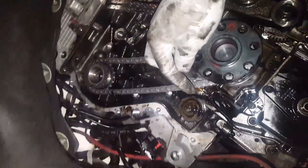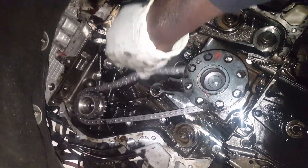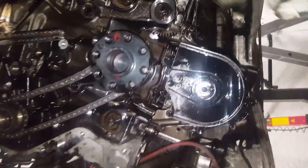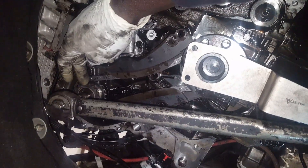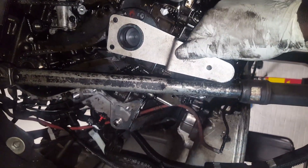That's the new timing chain. I've started putting it in - I've put this pulley on. You have to make sure this side is tight; the tensioning side should be slack. I'll install the next chain on top, then put the oil pump on. The crankshaft is still on TDC as confirmed by the T-Pex. I'm going to torque this high pressure pump pulley to 65 Newton meters, holding the crank pulley with a pulley holder.